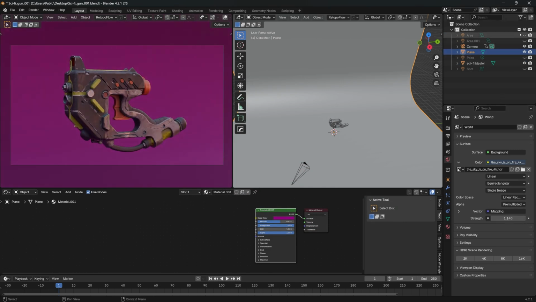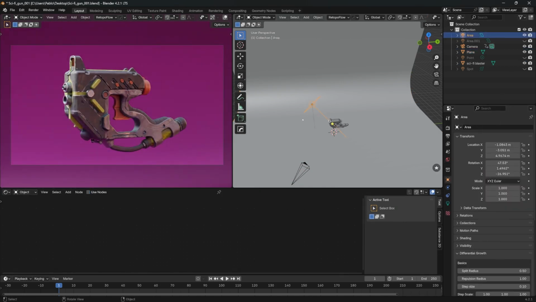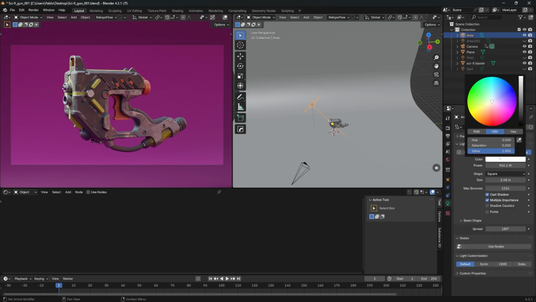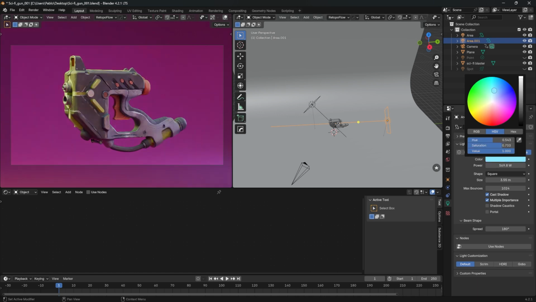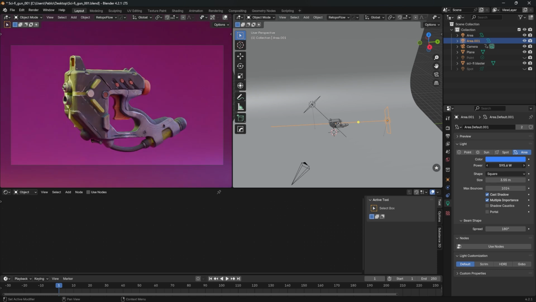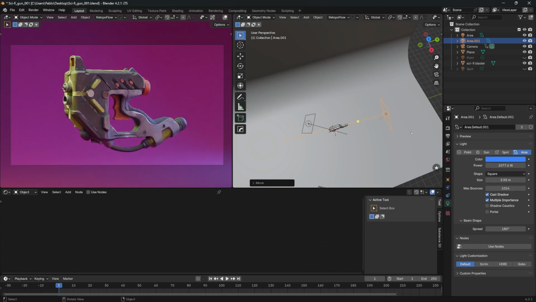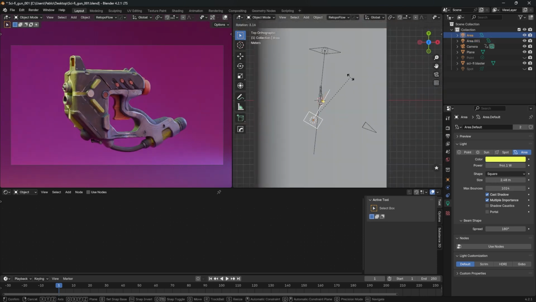And then we can bring in the area light 1. And this one, I'm just going to give it a very bright color, like a yellowish tone or a green. Again, something cool that goes with the stylization, or enhances in a way the other textures that we created. Now for the second one that comes from the right hand side, I'm gonna do a complementary color to that yellow. Maybe go for a bluish tone, and I'm gonna increase the power of that color a little bit more and move it a bit more. And I think I'm gonna also move this one so that it's not as obvious.